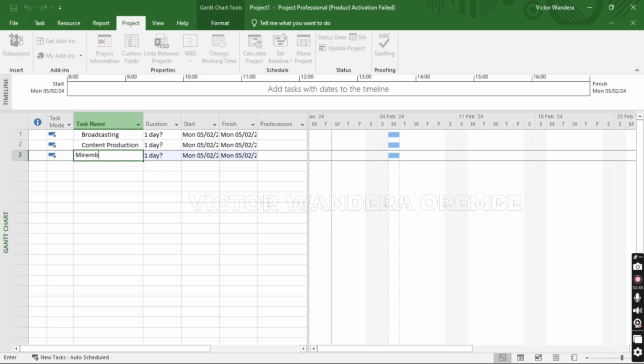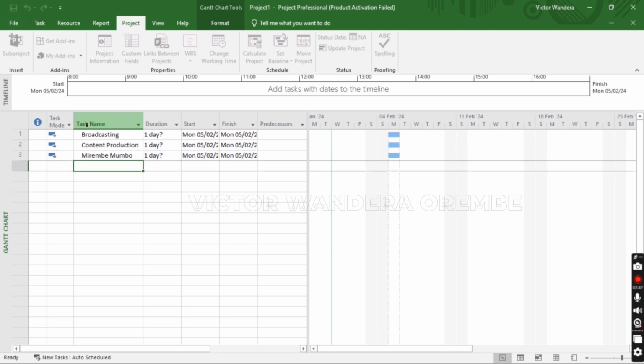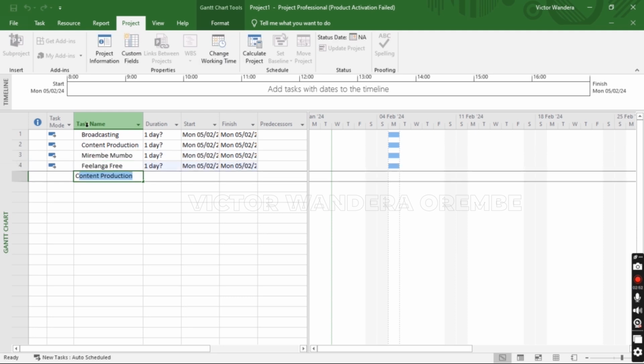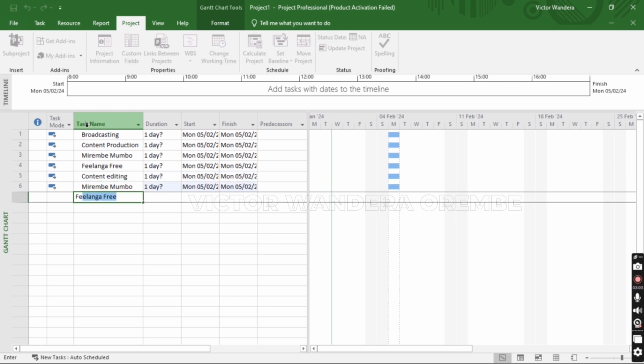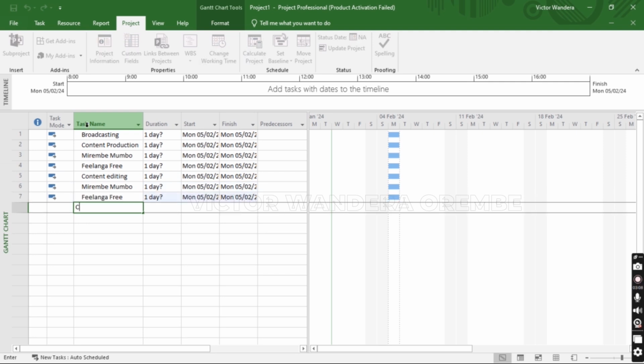Let me call it Mirembe Mumbo, then Filanga Free, then content editing. I also have the two shows. I have Mirembe Mumbo and Filanga Free, as well as client project.